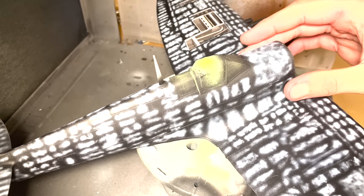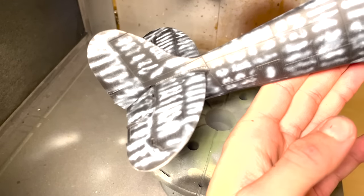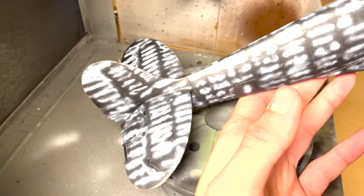But after a very long stint at the booth, it was all finished. I thought it actually looked really cool like this. I always like what it looks like after it's been mottled, but it was quite nice, neatish mottling from me, so I knew it was going to provide a good base for the rest of the camouflage.